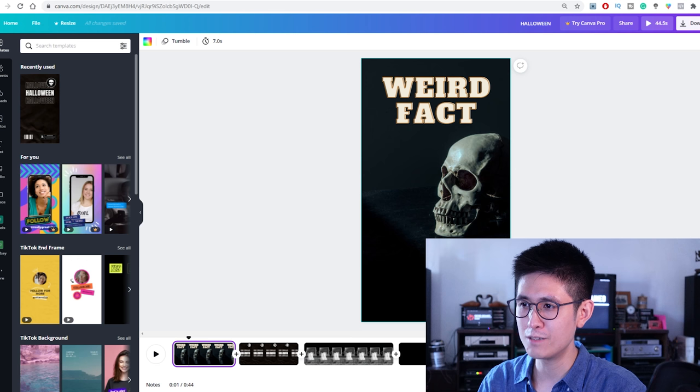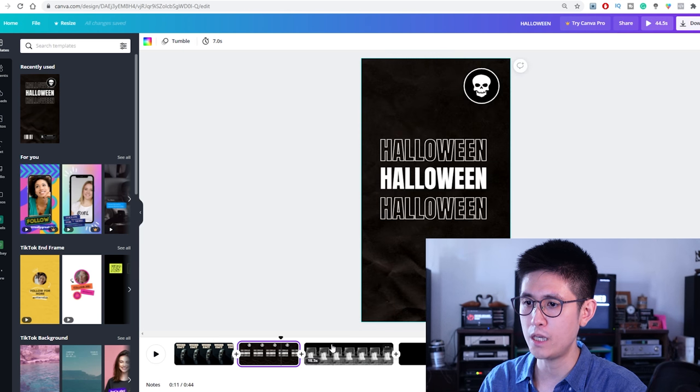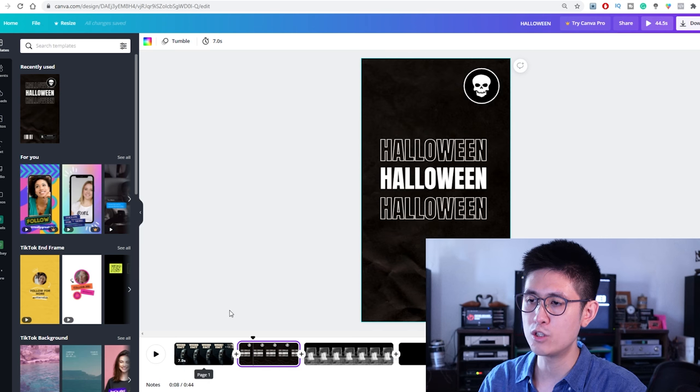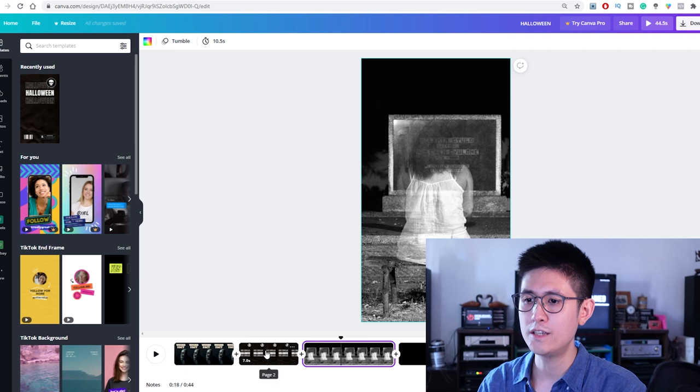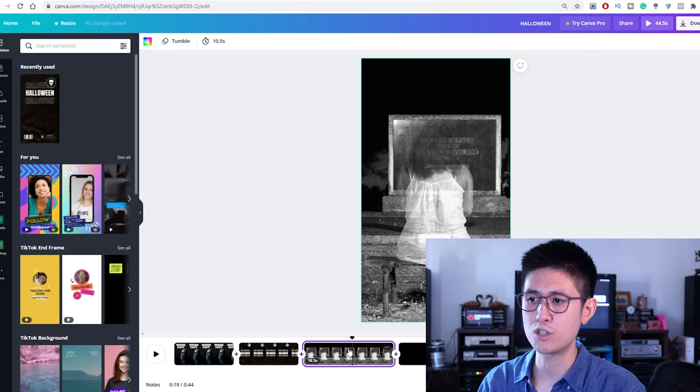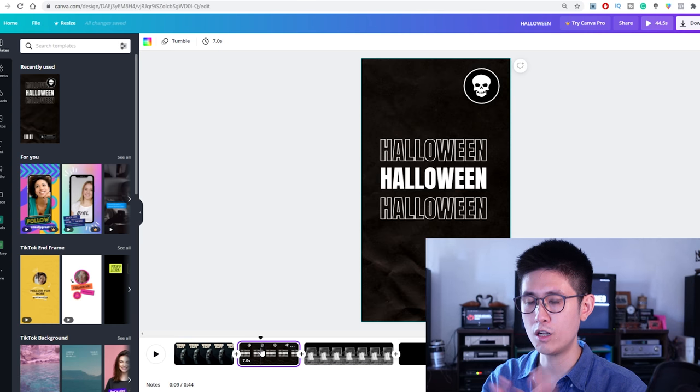At the very bottom of Canva, you can drag each clip to each page. You can specify how many pages you want, drag each clip in to make it an additional page, and that becomes your compilation. Each slide will be each individual video, and all of them strung together will be your full compilation.